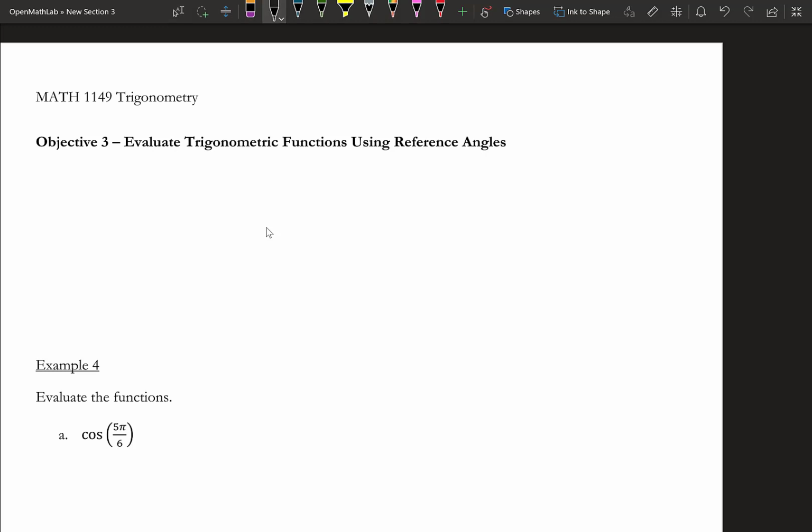So let me draw a diagram. So let's say we just have like this general setup like we've been having with point P, which has a coordinate x comma y. Let this be theta, where this portion would be my reference angle. We're making, let me make this a little bigger actually.